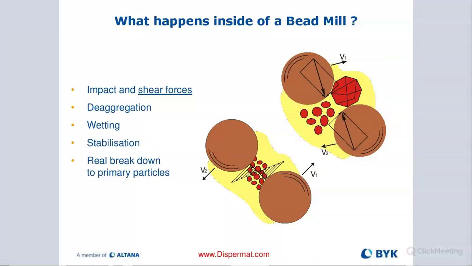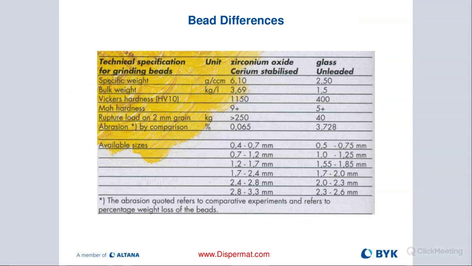Of course, there is also going to be some impact shearing, where you end up having a particle cluster right in the middle of two colliding beads, and that would crush those particles and also reduce them to smaller sizes. That's called the impact grinding effect. But by probability, normally this would not happen because, due to the fluid dynamics, these particles will get pushed away and broken up. These binding forces will break up that way through the shearing motion. Okay, so that's what happens inside of a bead mill.